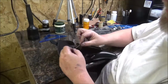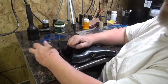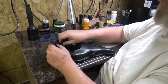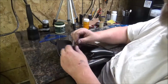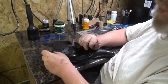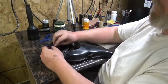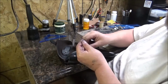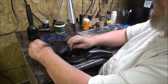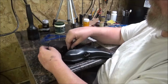And down at the bottom it has another binding stitch. I'll do this side and then I'll do the other side off camera. You don't need to see me do both sides, they're the same. And again, I'm not pulling super tight because we don't want to be pulling through the leather at any point. Remember, this leather's 80 odd years old. I do believe somebody oiled the heck out of this leather at some point in its fairly recent history.